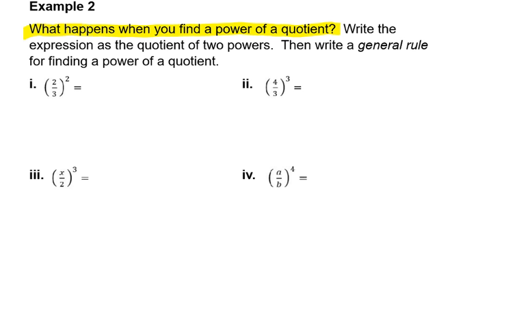So here in our first example, we have 2/3 raised to the second power. We can have our 2 represent a base, and our 3 also represent a base. And we're going to take our exponent of 2 here and distribute it to our numerator and to our denominator, which will give us a 2 squared divided by 3 squared. And this would be our solution. Now, if we wanted to continue this and simplify it farther, we would end up with 4/9 as a final answer if we were to continue simplifying or evaluating.